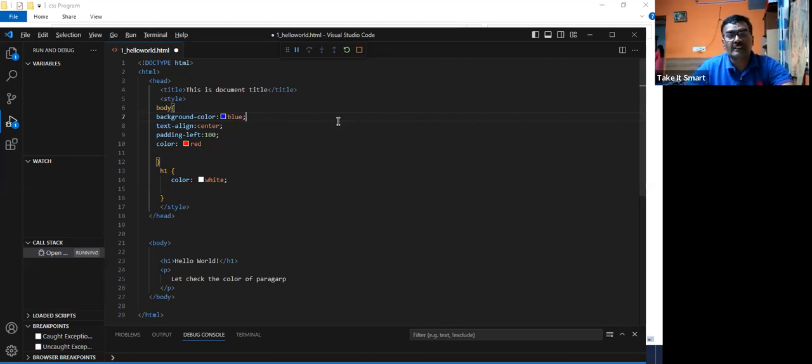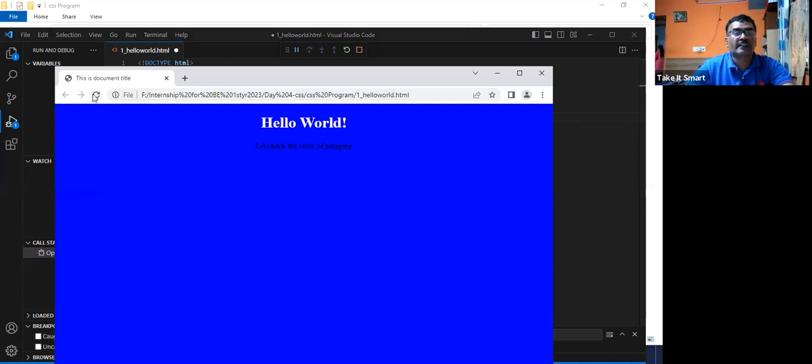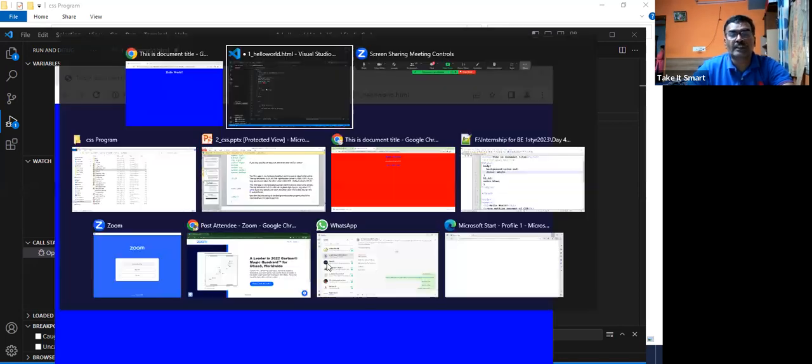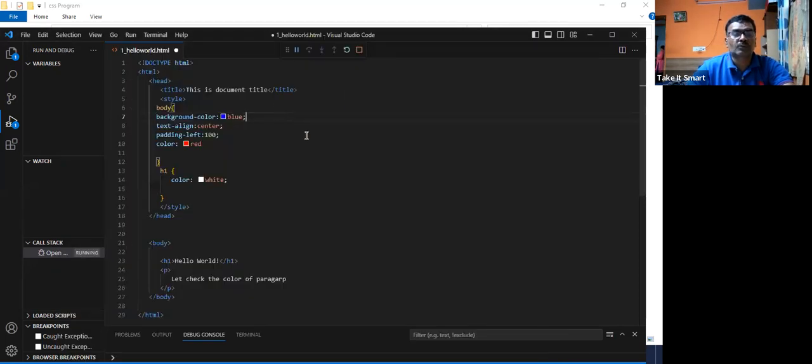Fine. So let's come to the output. See, it couldn't apply or it couldn't be saved. The program needs to be saved every time. So according to me, the color of the paragraph should be red and the color of H1 should be white.